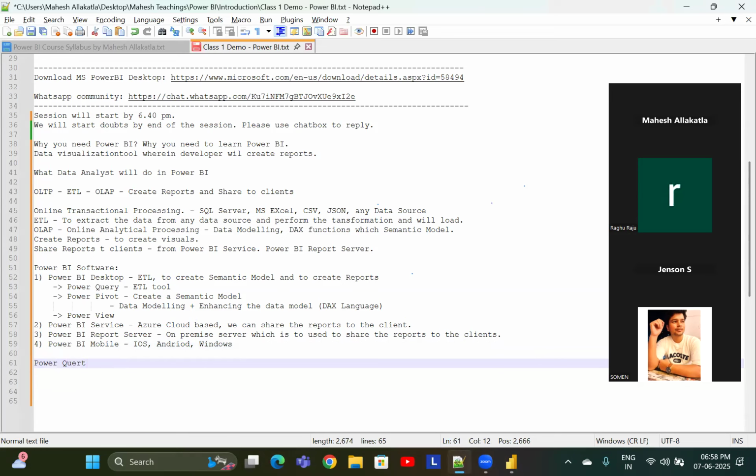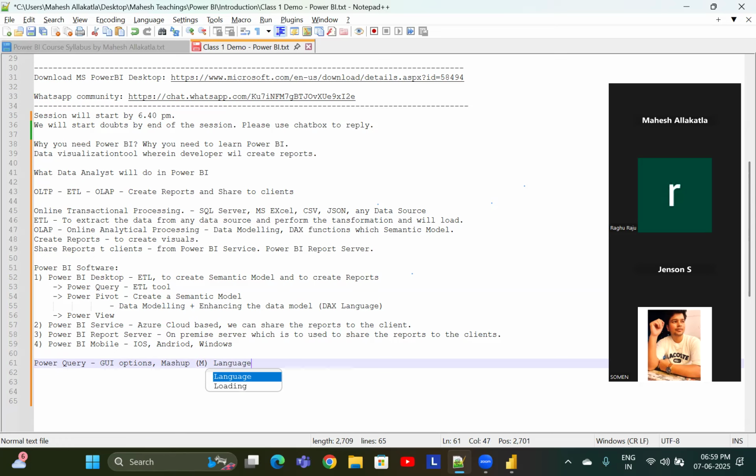Power Query and Power BI GUI options are built by Microsoft, and we can also create code by using M language. M is a mashup language, but you can say M language also.